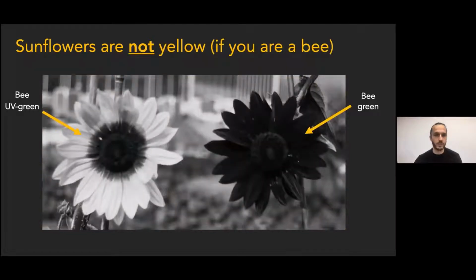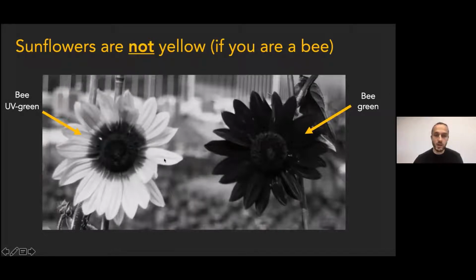But if you were a bee, things would be different. Bees have photoreceptors that can perceive near ultraviolet radiation, which is the case also for many other pollinators. So they would see something very different in the sunflowers. The pattern here on the left is the most common in sunflowers and other plants. You have accumulation of UV absorbing pigment at the base of the ligules, or of the petals depending on the flower, and then the rest of the ligule is instead UV reflective, and so across the whole inflorescence it forms a UV bullseye.